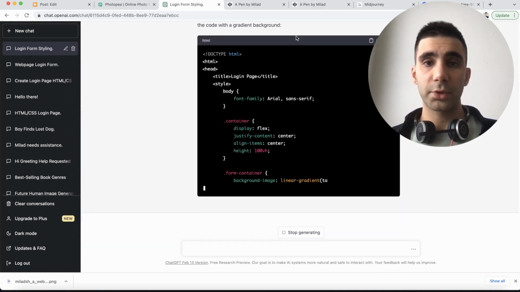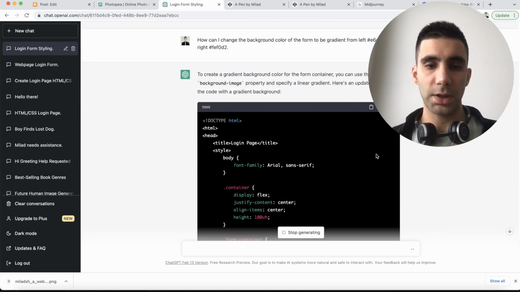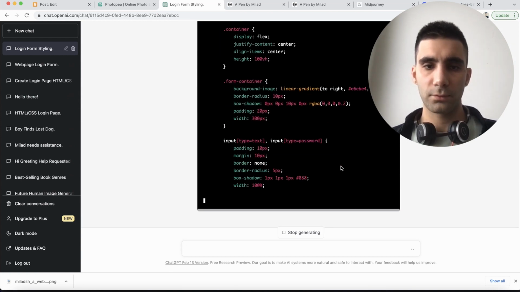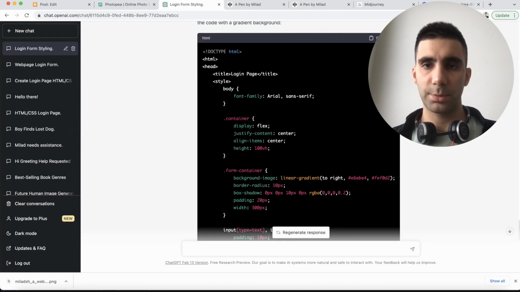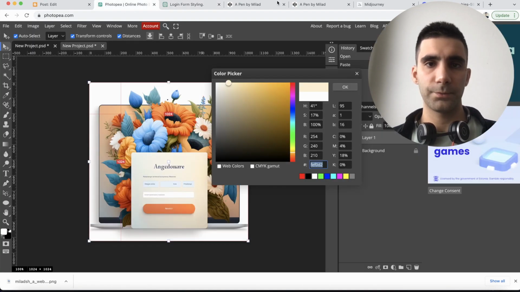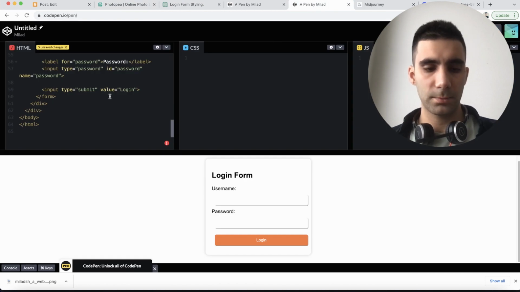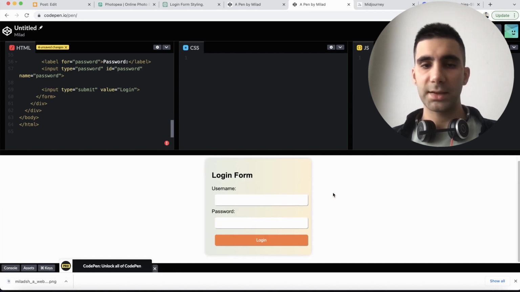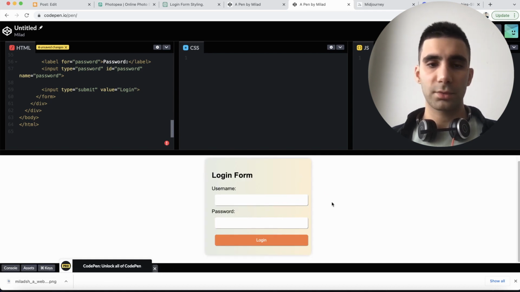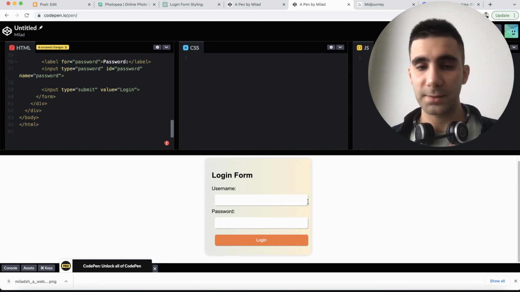To gradient my root color from. Okay, let's just copy the code, paste it here. Okay, amazing. You see, it's done by ChatGPT. It's absolutely amazing what it does.